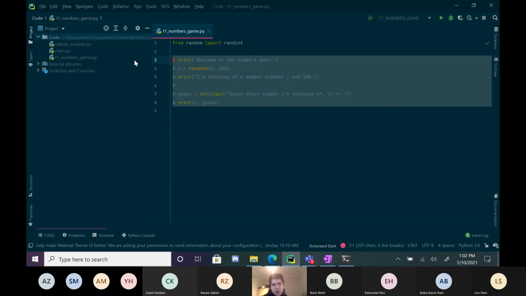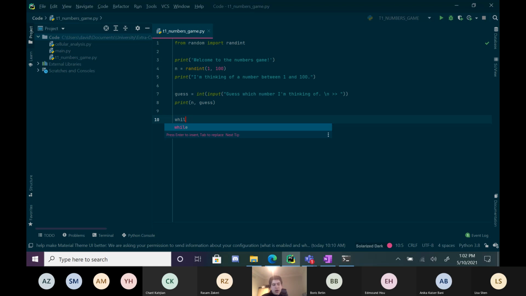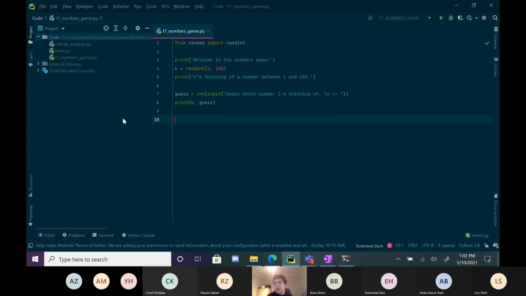And this can be really useful because you can just comment out a whole section. Or, for example, if I'm about to write a loop, and I do an if statement, and I write all of this stuff on the main line, then instead of having to manually go through every line, you can just select the whole thing and press Tab or Shift Tab, and it will adjust the indentation. Some quick tips that will save you some time.